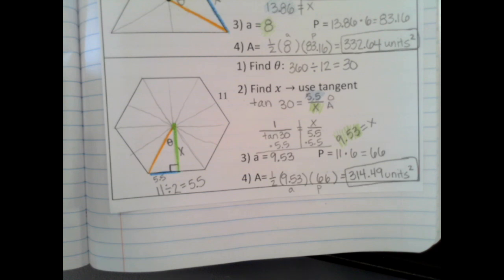So we're finding the middle angle. So 360 is the whole way around. How many of these little angles are there? She told you to handle it. Triangle.